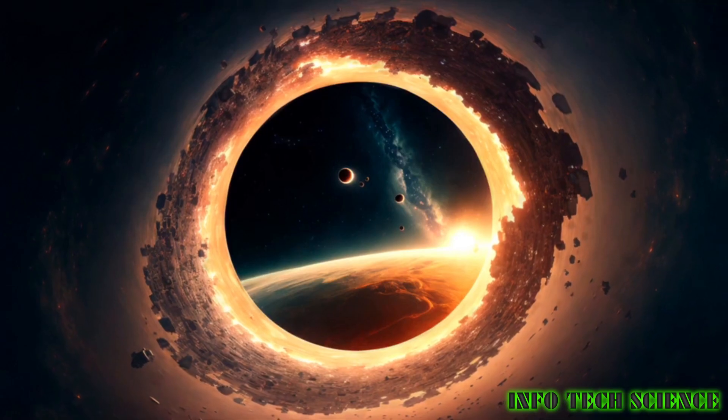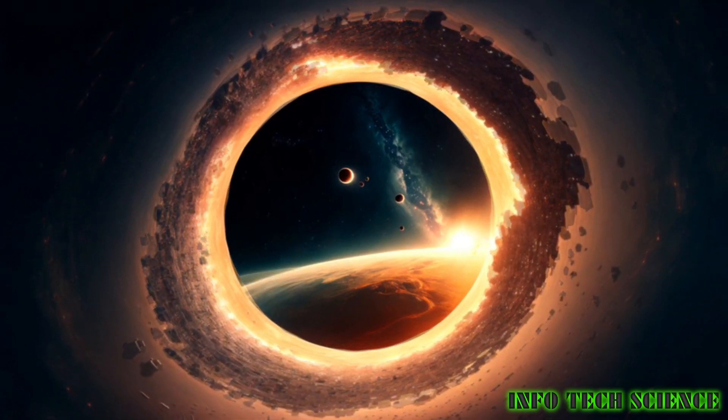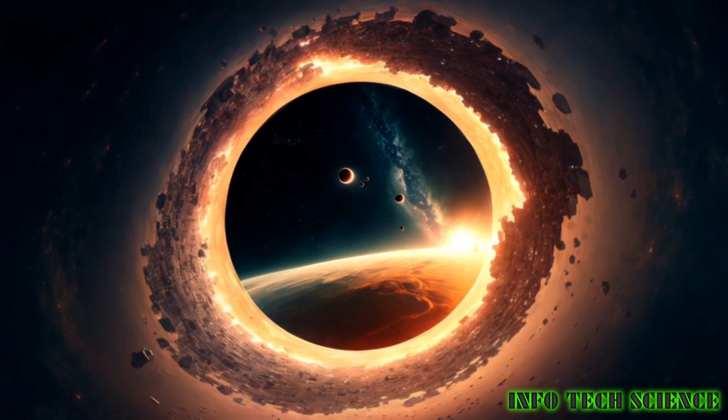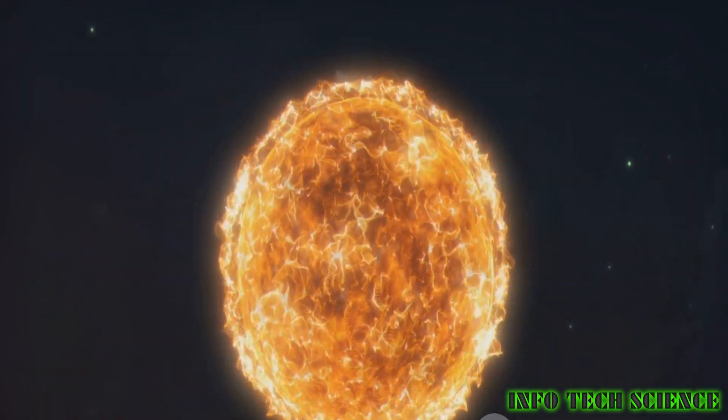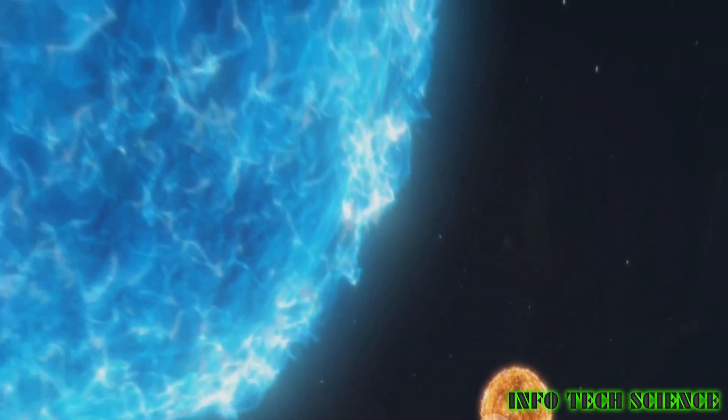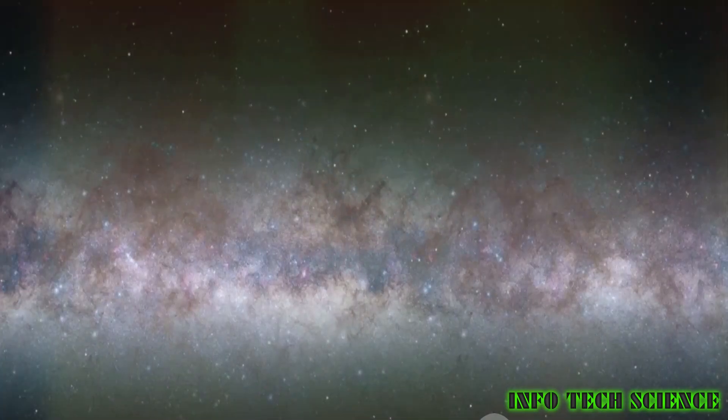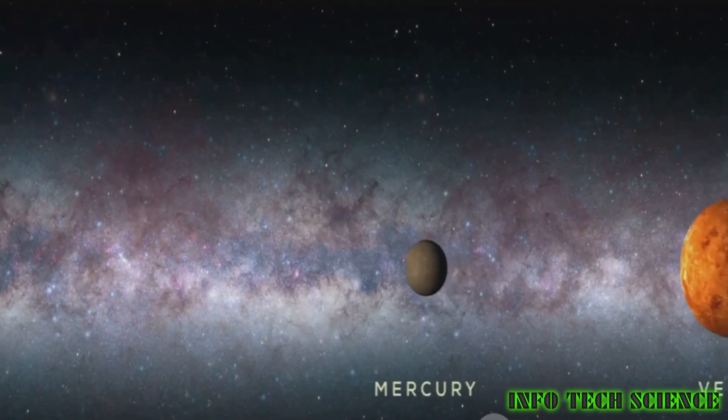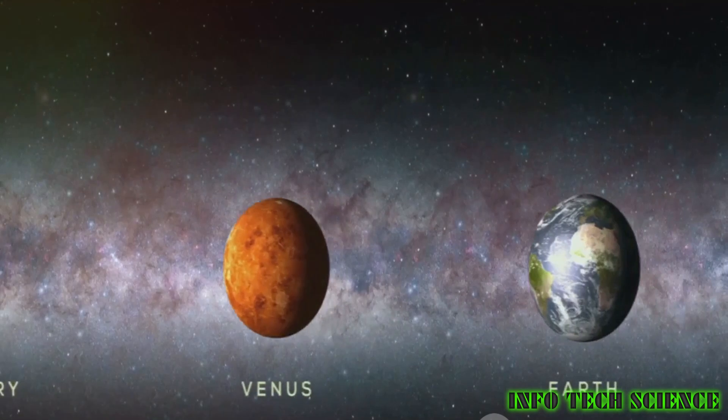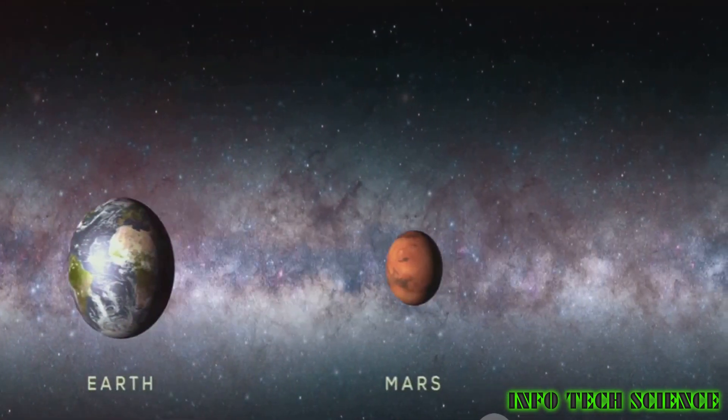Quasi-stars, if they existed, grew faster than any black hole we've observed. Eventually, some of them would outgrow the largest known stars and black holes like Stevenson 2-18, UY Scuti, and TON 618. These quasi-stars could be thousands of times larger than the Sun, potentially even the diameter of our solar system, and beyond.